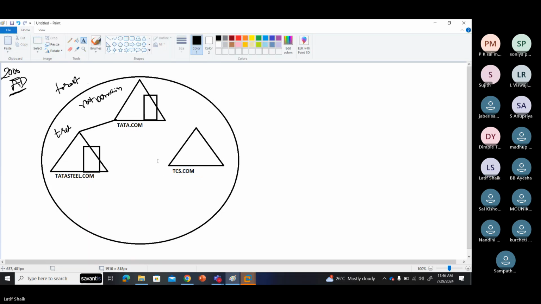TCS.com. Okay. Don't worry, both the domain controllers are there. There is a main domain controller and a secondary one, like the PDC, BDC or DC, ADC concept. Okay. So this is another tree. Like this, you can create all the trees. The remaining organizations all come under the same forest, same enterprise only, as trees.